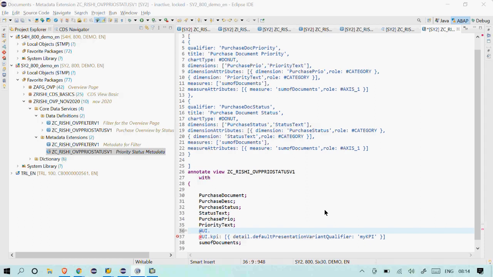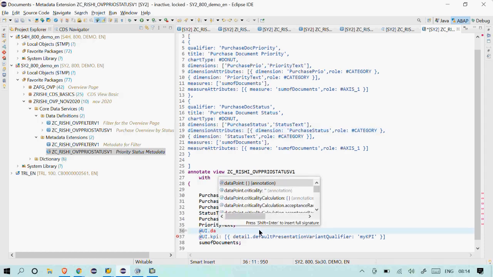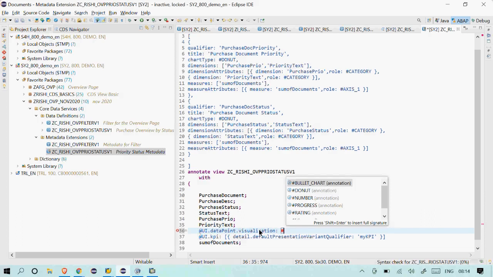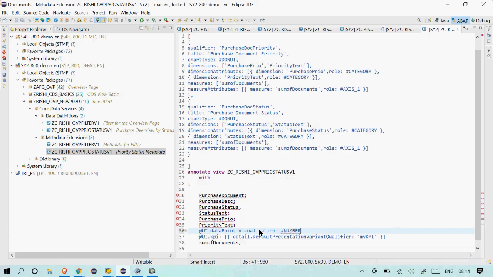Criticality is to bind the color properties. So yeah, data point, Vimala, correct? So data point is something we have to use so that those values appear as a bigger font or whatever, just to highlight those particular fields. So I will specify the data point for this one as well. I'll maintain visualization also as number, and this is a number for this.